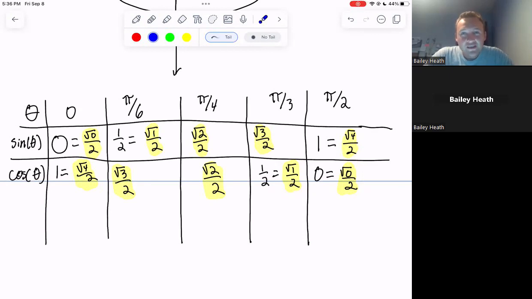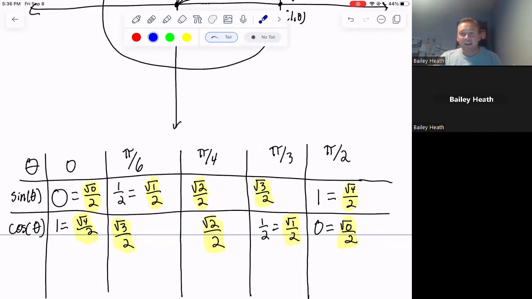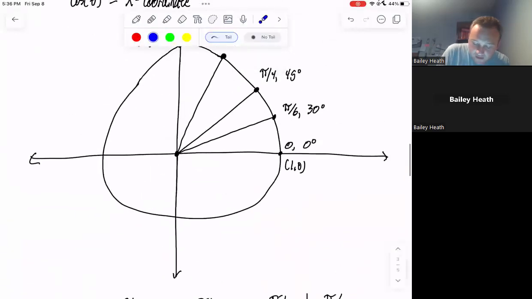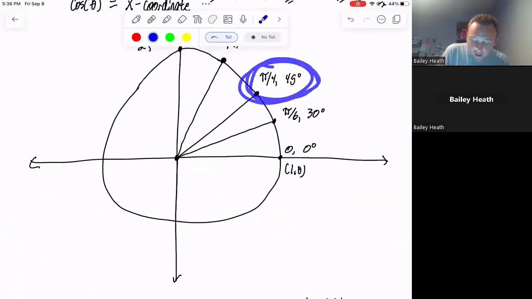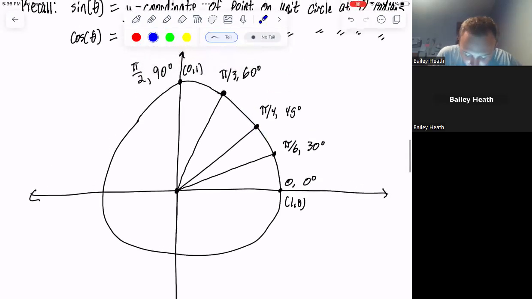Now, how do you remember which one is which? We can actually take this one step further. Whenever I see sine of pi over 6, for example, how do I work through that? How do I come to the conclusion that it's 1/2? Well, first of all, I remember, as we said a moment ago, that at pi over 4, sine and cosine are equal to one another, right? That is a fact that I've remembered. Again, it makes sense to me because pi over 4 is right in the middle of 0 and pi over 2. So it makes sense intuitively that they should agree there, that x and y would be the same.